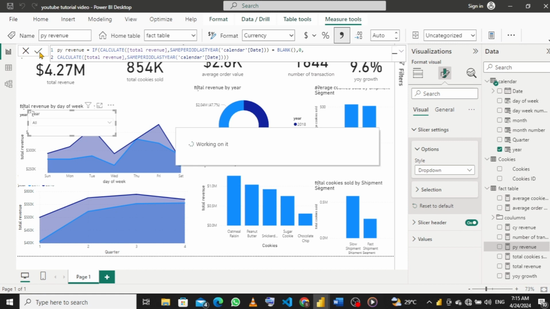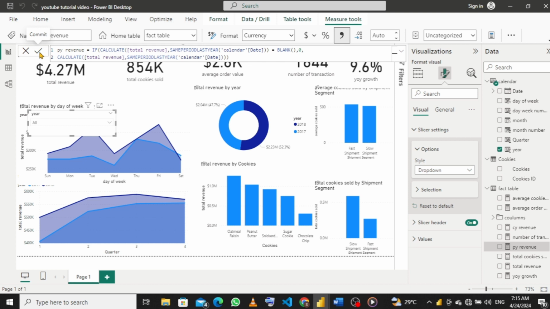So let's go back. There's still one more thing we need to do. Then we'll have to go back to our year-to-year growth. We need to click on the year-to-year growth.